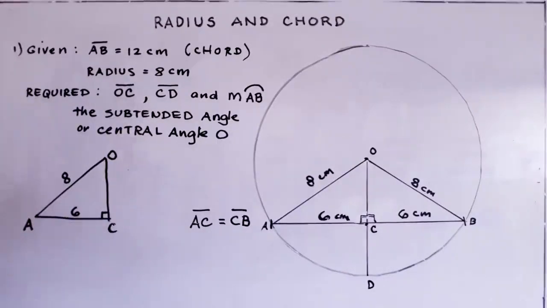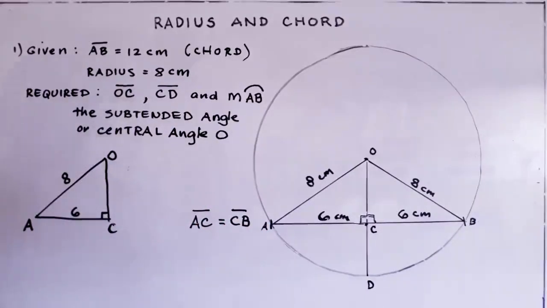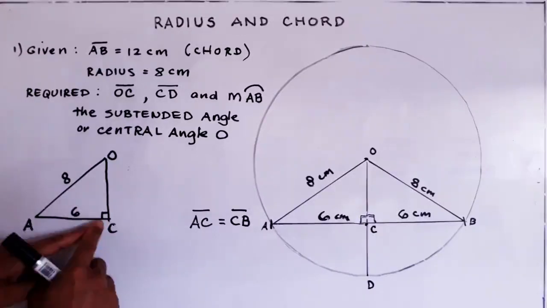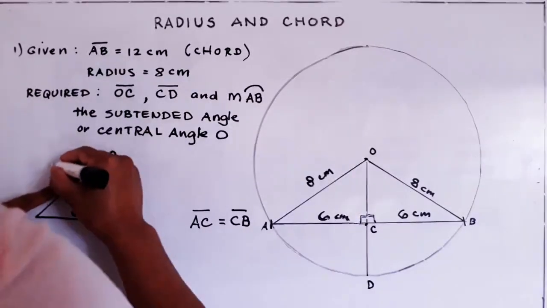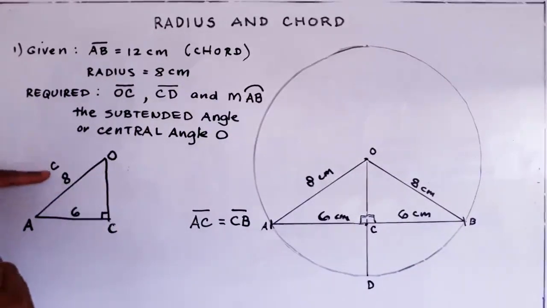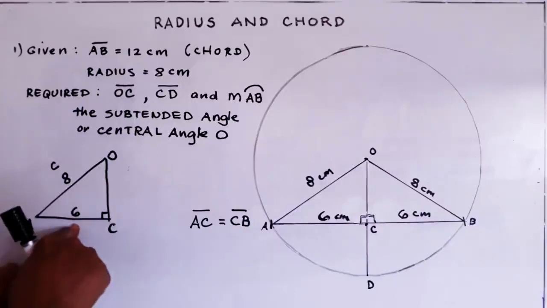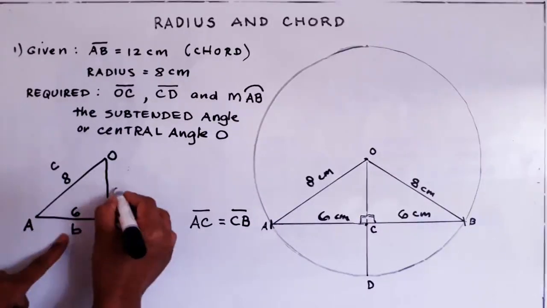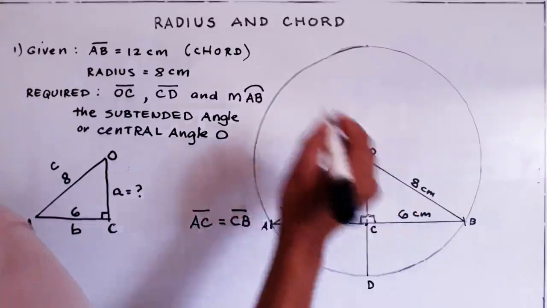Now, when you see a right triangle, wherein 2 sides are given, what comes into your mind? What formula comes into your mind? It's the Pythagorean theorem. Alright, let us analyze this one. So we'll be using only Pythagorean theorem. So for here, let us analyze what kind of side is A. This one is opposite of the right angle. So from our formula, this is our C, the hypotenuse. So C is equal to 8. Now what is this side? The 6 can either be the A or the B. If you want, this one is your A, and the unknown here will be your B. If you want, this one will be your B, and this one, the unknown, will be your A. And A is equal to line segment OC, that O to C.